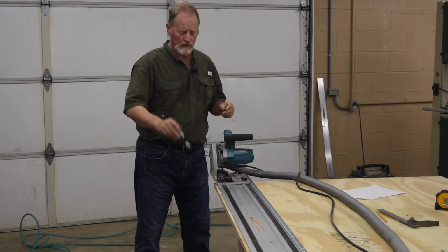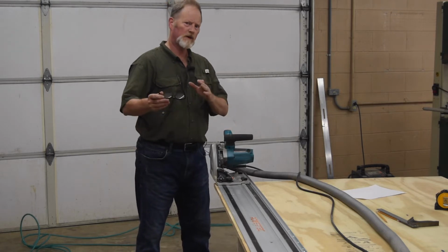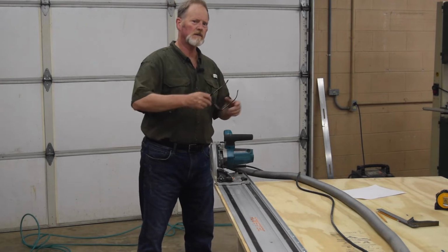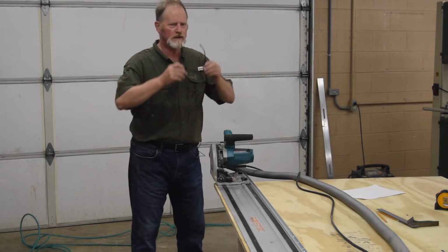I'm getting ready to cut the edge here. I never trust the factory edge. So I'll make my first pass here, and then we'll start measuring for strips. It just gets so beat up, it's not worth having.